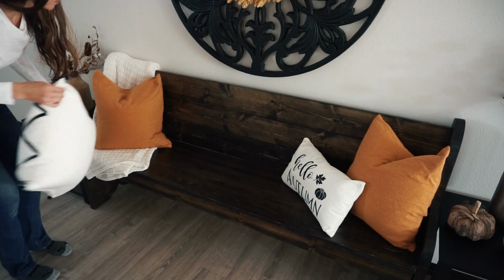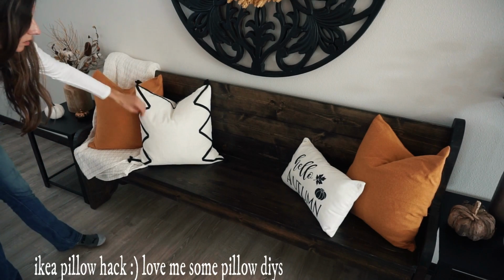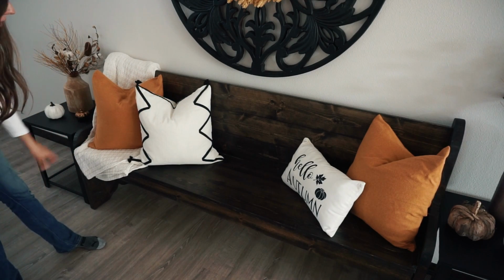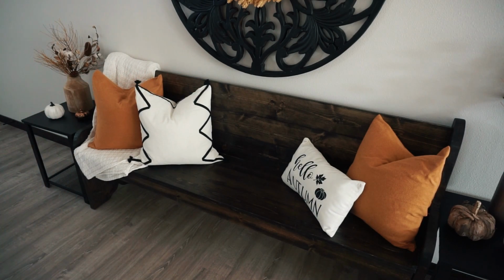Really good like this, but I was also thinking maybe adding that one in there to contrast with it. I don't know, it kind of feels a little too full, but at the same time I really like it.